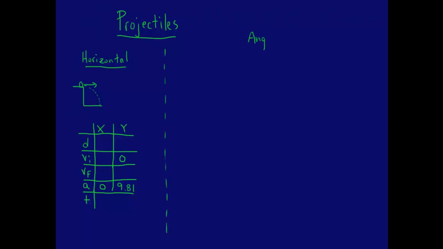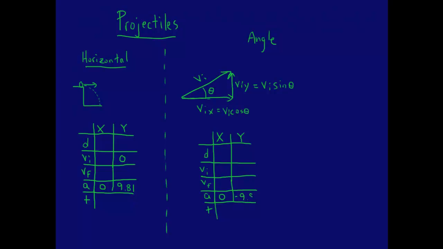The other type of projectiles are projectiles at an angle. First, we find the components of the initial velocity: viy equals vi sine theta and vix equals vi cosine theta. In the table, ax is always 0, ay is always negative 9.81 meters per second squared, and vfy is 0. Use uam equations to solve. Remember that the total time is the time to the top multiplied by 2, and the total range is the dx at the top multiplied by 2.